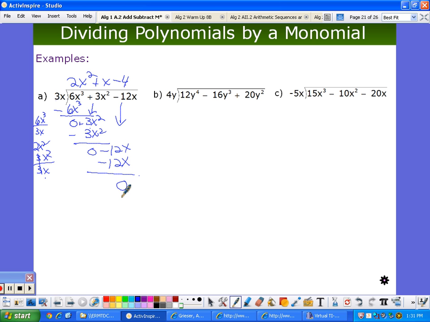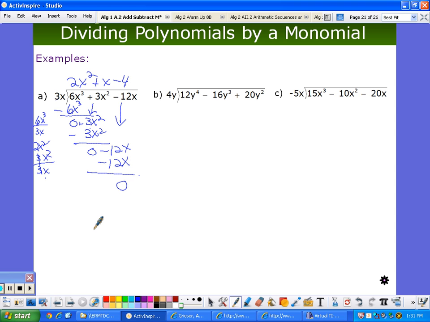Question? On a test, if we get one that is in synthetic division form, do we change over to a classical? I will say yes unless it says divide using long division. Otherwise, I wouldn't care which way you get it.